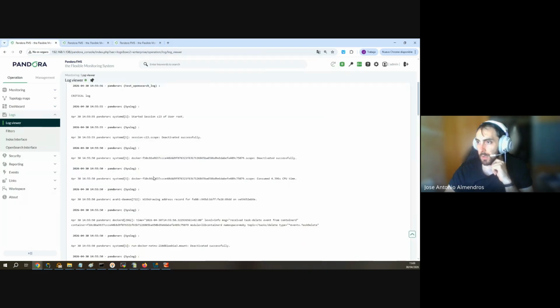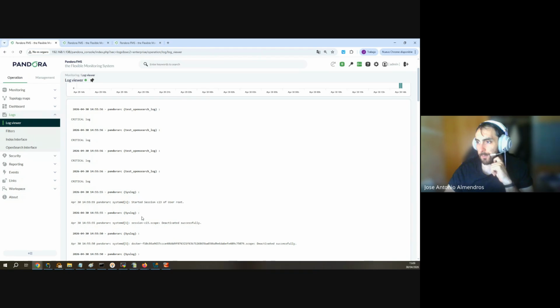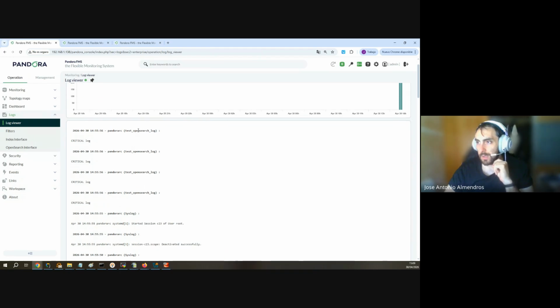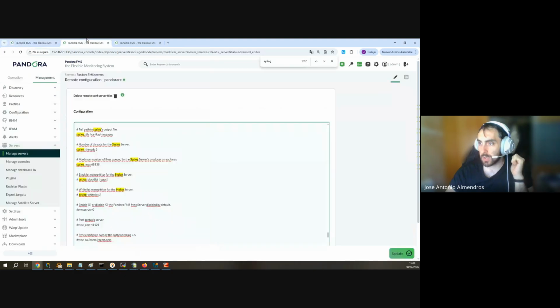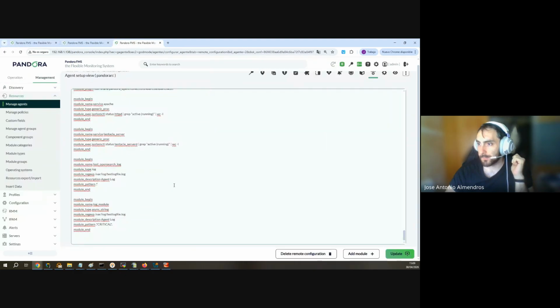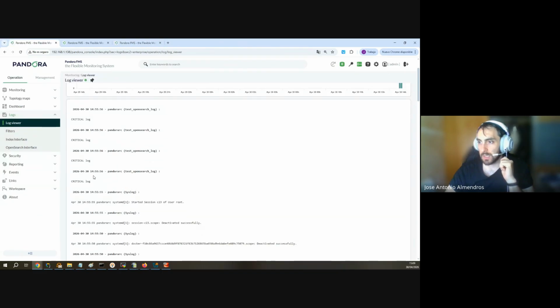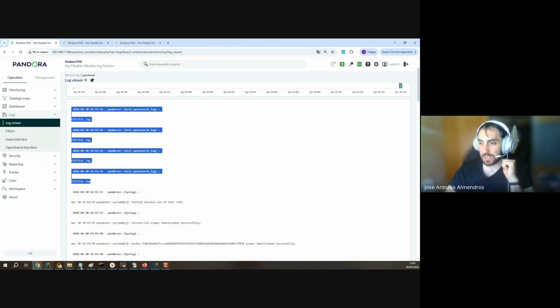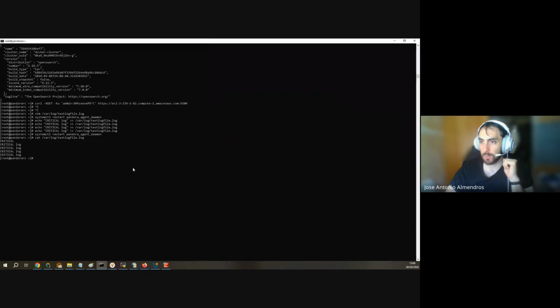And we have these other entries where, instead of a syslog source, there's open source log, which is the name for the log entry that I configured in this module.